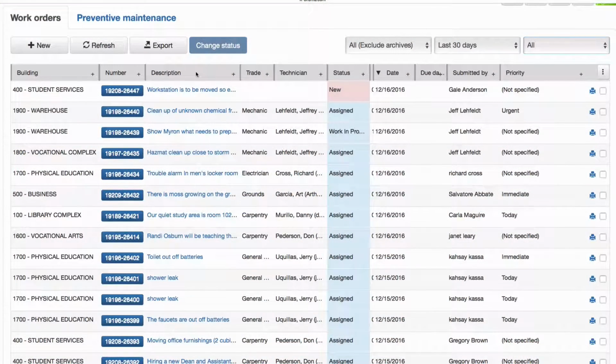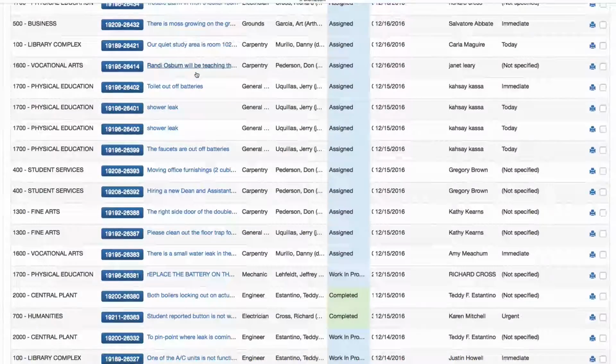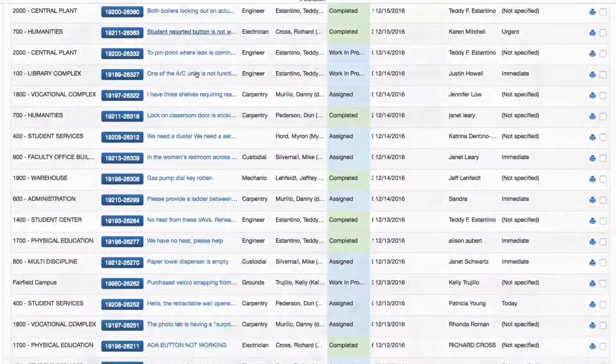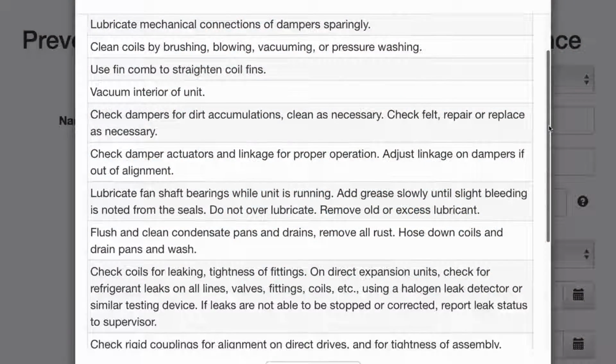What I find unique about this system is, compared to a system that I used to use when I was at the Federal Bureau of Prisons. With that system, you could pull up reports, but they were just reports. You couldn't visually see the buildings or anything. You could just pull up the history on the building, the history on equipment.